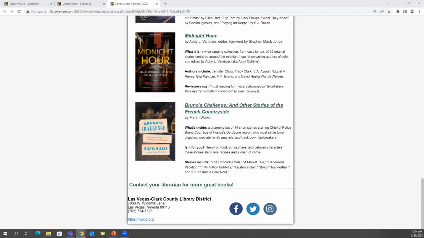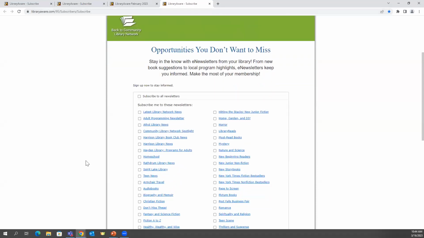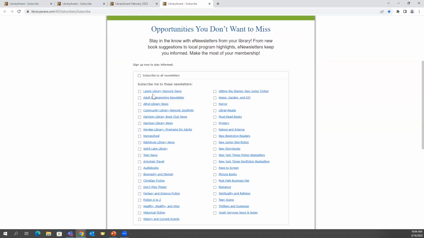Nice. And one more opt-in page here. Yes, I like this one because they've added, so a lot of these newsletters, like this latest library network news, the adult programming newsletter, those are all custom newsletters that the library has created.